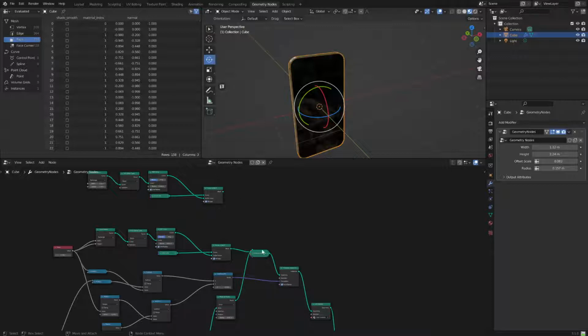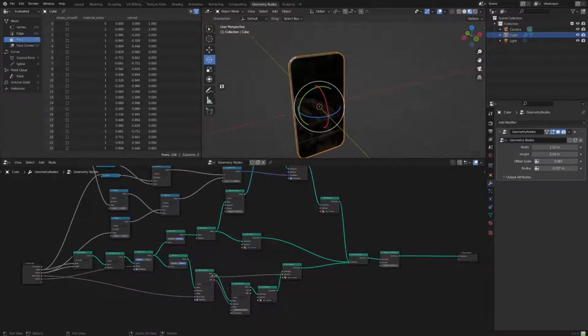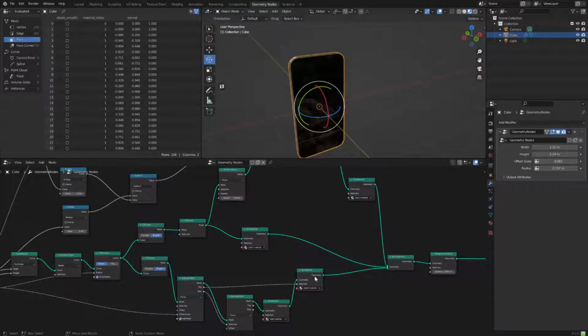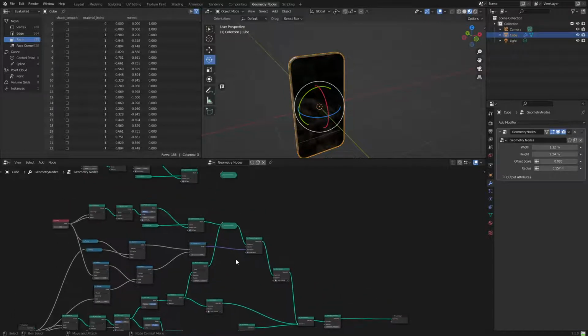on this front face. So we'll want an instance on points, and we will want the bezel shape here, face, which should be the top selection from here. So if we run this as our mesh to points, where is it?